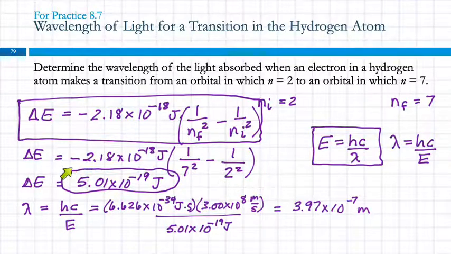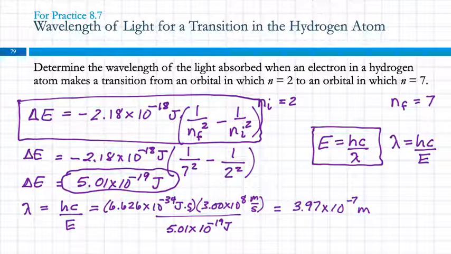So I took minus 2.18 times 10 to the minus 18th times the quantity 1 over 49 minus 1 over 4. I'm getting 4.84 times 10 to the negative 20. Yeah, so there's an issue with the calculator. We'll look at that outside of lecture. It's how you're talking to your calculator, and calculators need to be spoken to differently. They speak slightly different languages.